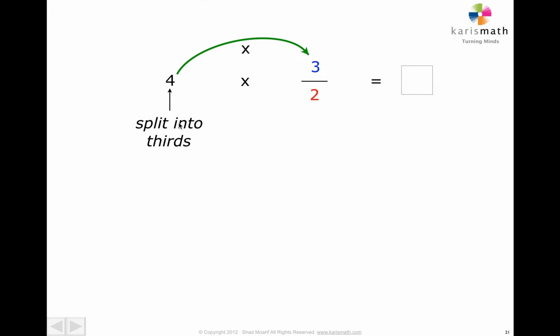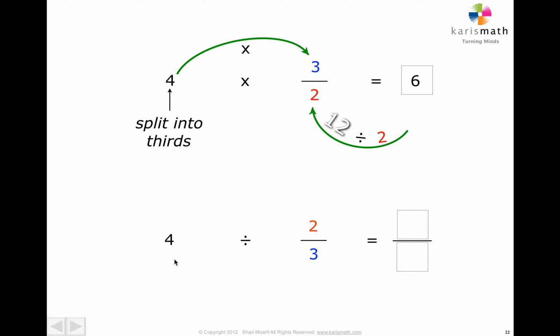So once you know 4 wholes split into 12 thirds, that's 12, how many 2/3 fit into 12 thirds? It's like saying how many 2 cats fit into 12 cats. How many groups of 2 cats fit into 12 cats? Well, you divide 12 by 2. So if you divide 12 by 2, you get the answer 6. Notice you're dividing this number 12 by this number here too.